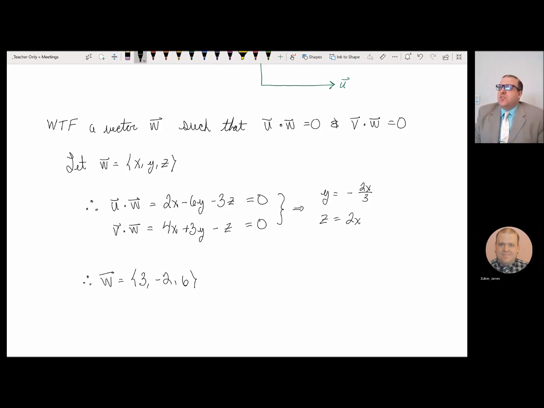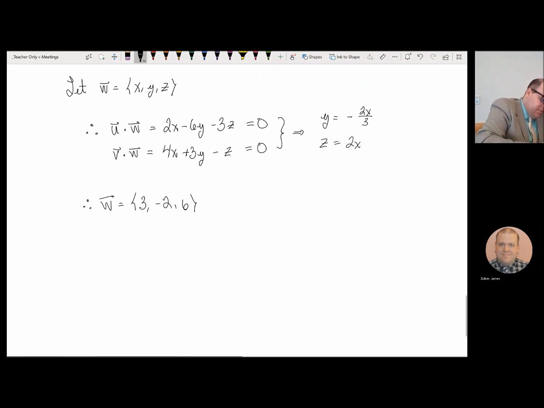However, that's not what we were asked for. We were asked for a unit vector. Now we just need to find a vector of length 1 in that direction, or its opposite direction. Again, both answers would be acceptable. Remember, unit vector, you just take 1 over the magnitude of your vector and then multiply by that vector. So it's 9, 4, 36. Oh, that's very nice. That's root 49.